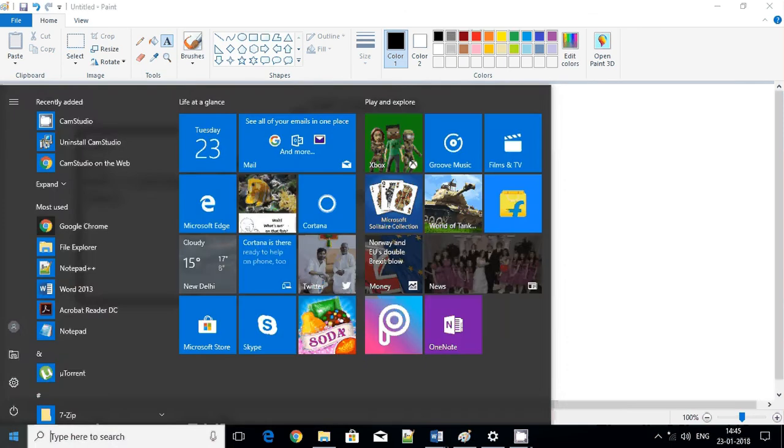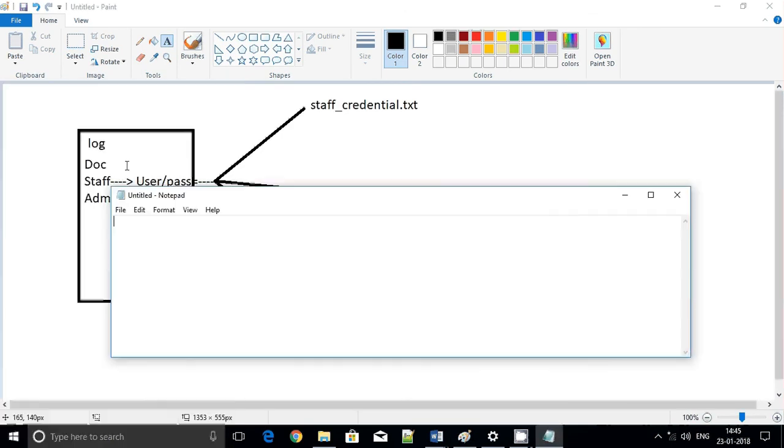Say I'm opening up a notepad, and suppose my file name is staff_credential.txt. The first thing in the file should be the name. Suppose my name is abcd xyz. After that there will be a tab separator. This is the first field, the name, and after the name you will have a tab. Then you need to provide the user id. For the person abcd xyz, the user id is ab_xy. Whatever you want you can choose, not a big deal. And for the password, say he has given password_ab. So this is the thing.